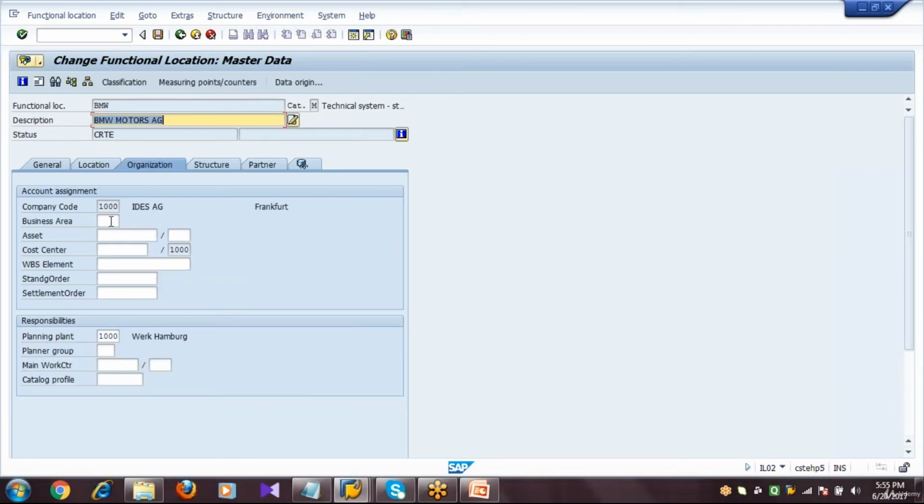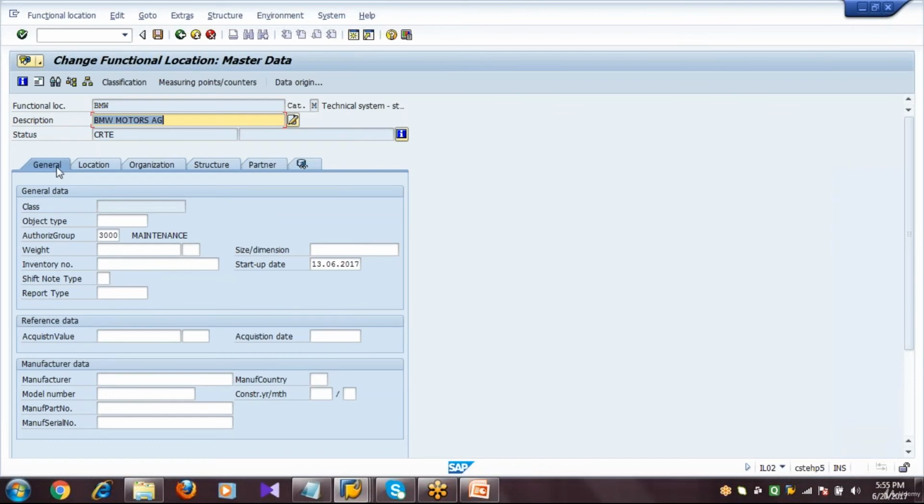So here you go to function location, and here you enter all the things.